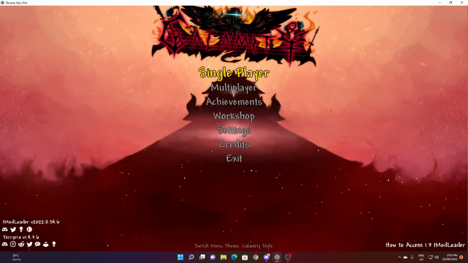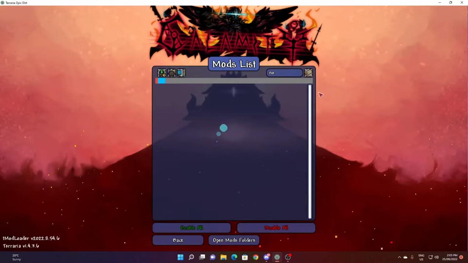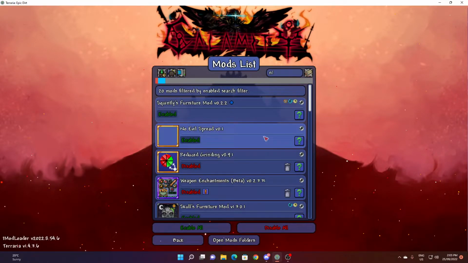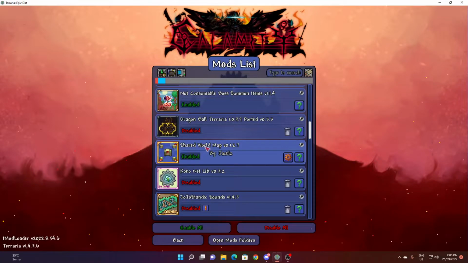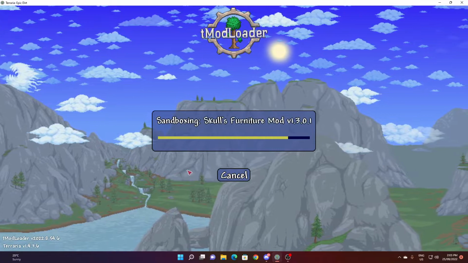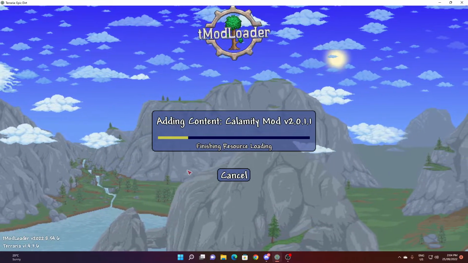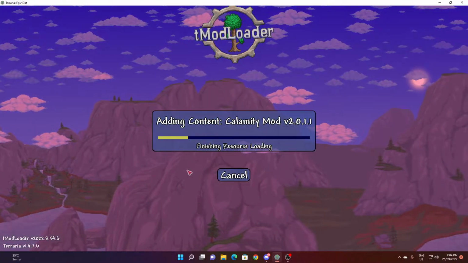Hey everyone, today I'm making a Terraria Calamity playthrough. I've just got to disable some mods. Let's find them first. Where is it? Instant respawn. Alright, so I'm going to be doing a Calamity playthrough, hopefully. I've got no idea how much I'll be able to do, but I have a little bit of knowledge now since I've been playing with friends recently.